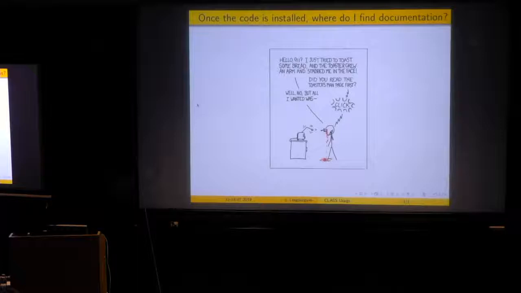So where do you find documentation for the code? When you develop a public code, the documentation is always very painful, because you spend a lot of time on it, and still you realize that people have a hard time finding where the information is. You get lots of questions from people who did not try to read the documentation, but you cannot blame them, because you were maybe not good enough at saying where the documentation was. So this is all a complicated business.